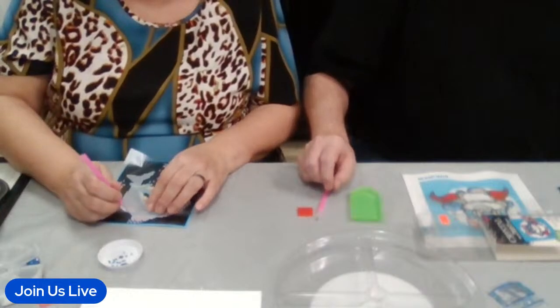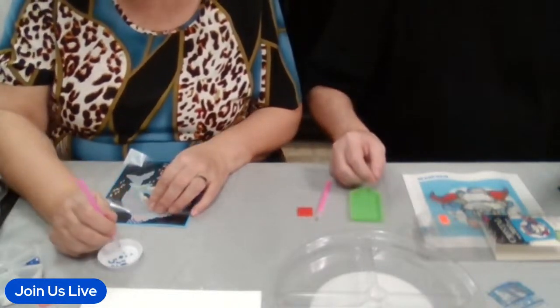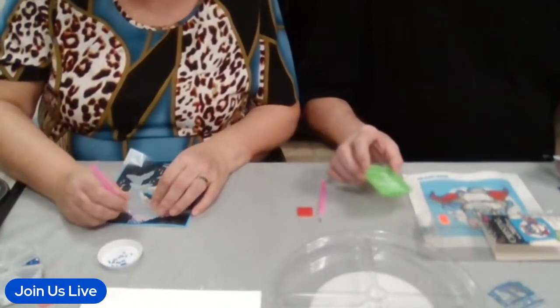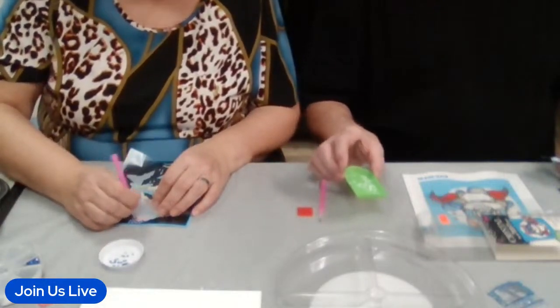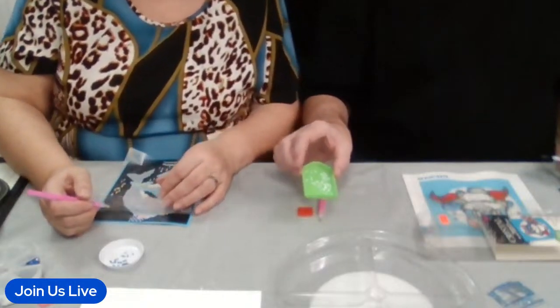Also, these beads have a flat and a little rounded edge. Once you put them in these trays and just shake them, you can see they're all coming out on the rounded side. Oh, the rounded side at the top. Yes.